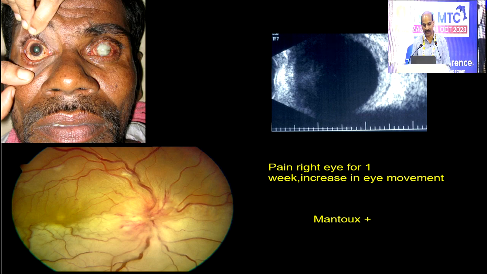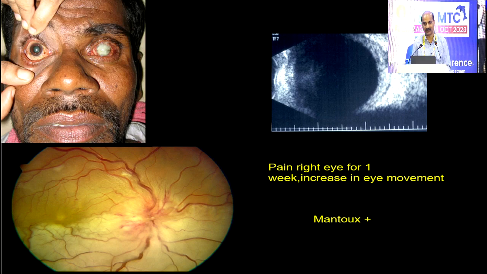So with this, usually what we do is we lean towards sympathetic ophthalmia, but sympathetic ophthalmia is bilateral, and even the phthisical eye will be painful in the case of sympathetic ophthalmia. So this history is very important, whether the patient really had unilateral or bilateral pain, and does he have any extraocular symptoms like headache, tinnitus, and all these things. So this patient has posterior scleritis and his Mantoux was positive. If you had thought in terms of sympathetic ophthalmia, we would have started him on oral steroids, which would have aggravated the condition.